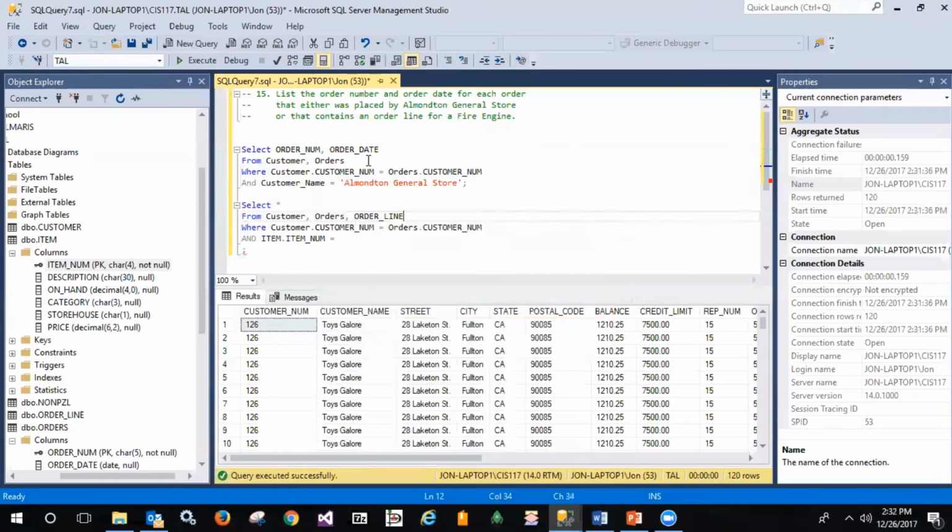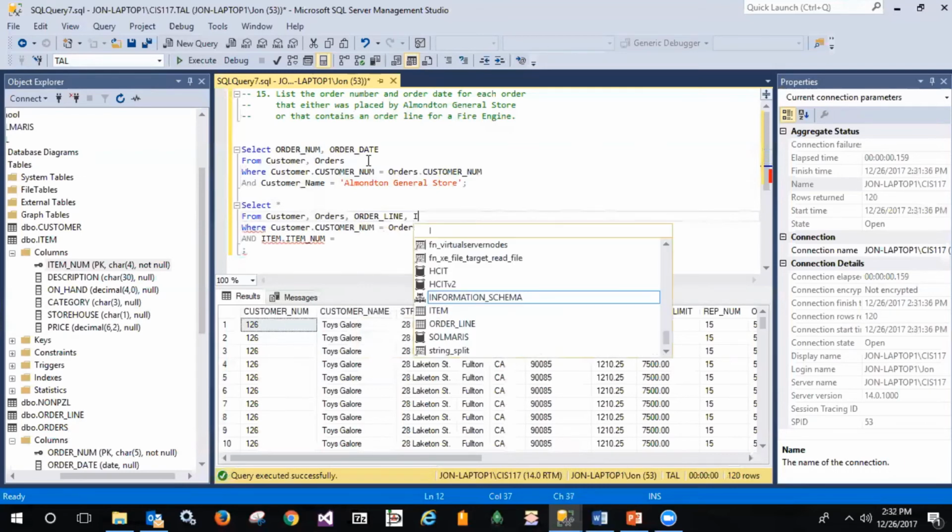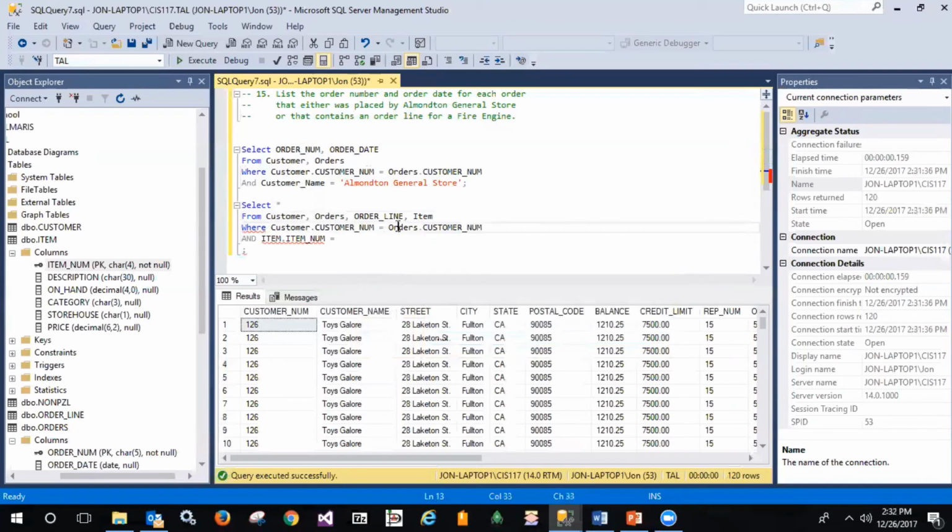And then order line links to item. So again, I have 4 tables, so I better have 4 minus 1 is 3 equal signs in my linkages in order to make sure everything is linked up. And let's see, have I got these lined up so that it's easy to see the relationship? Customer links to orders on customer number, orders links to order line on order number, order line links to item on item number. Okay, great. Now I've got the linkage clearly in my head.